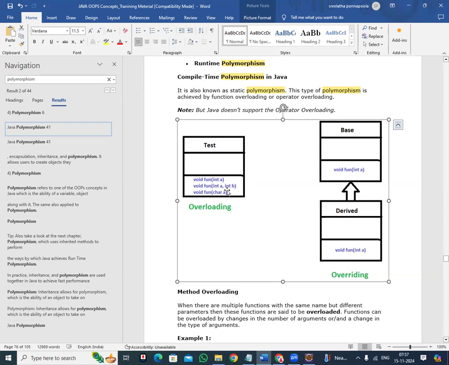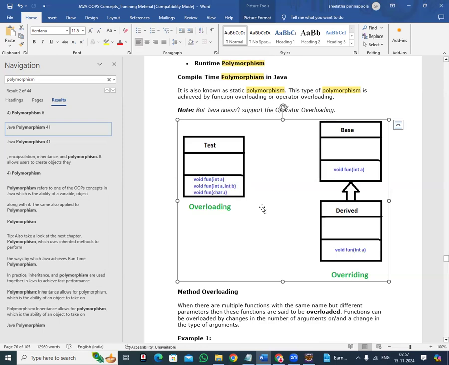So in the overloading example, within the same Test class, we have different methods with the same method name. fun is the method name, right? For the three methods, the method name is the same, but the parameters passed inside the fun method are different. The first fun method takes integer a. The second takes integer a, comma, integer b. The third takes character a.